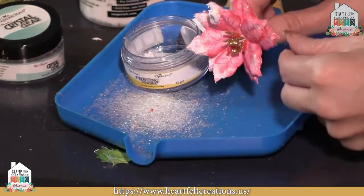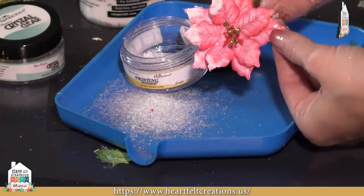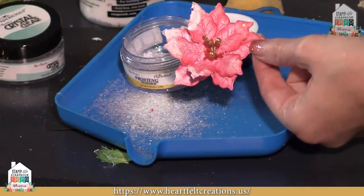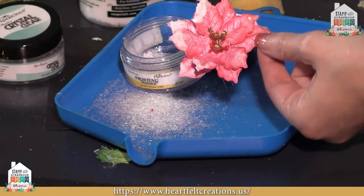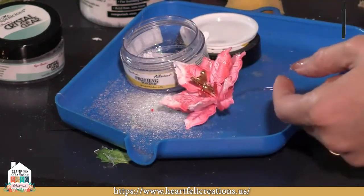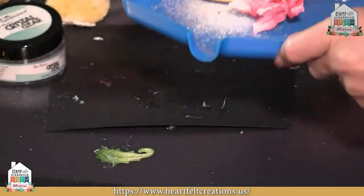That's what I love about these poinsettias, is it has a lot of real estate in those petals to enable you to really add some extra glitters and texture paints and glimmers and have some fun with it. So that's an extra bonus that you can definitely experiment with. Hopefully that inspires you with lots of creative tips and techniques that you can use for yourself, your family, and friends as you go into the holiday season.